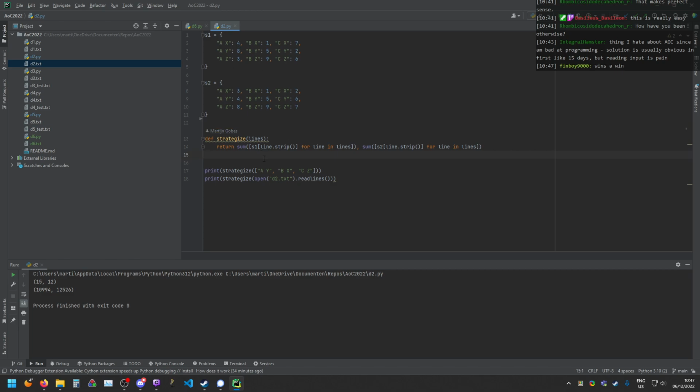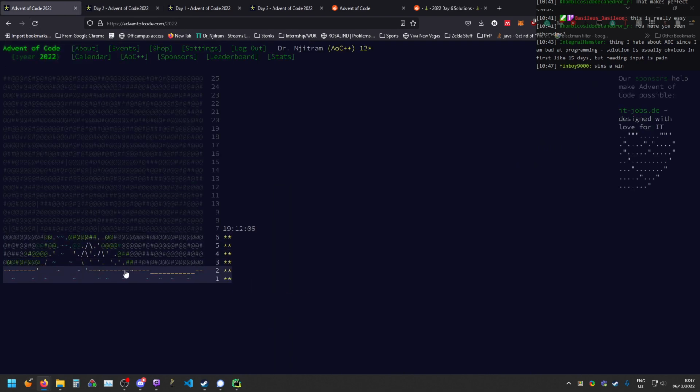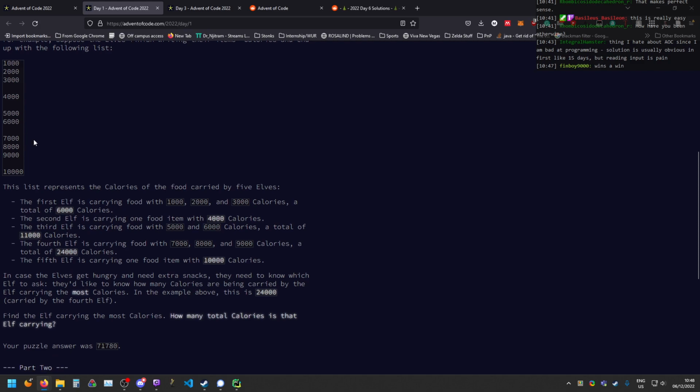So actual code here is just non-existent. Just a bit of hard coding. Day 1, it's always easy. In this list of food that they're bringing, these are calories worth. In the first one, you gotta find the elf with the most calories, so you just find the max.